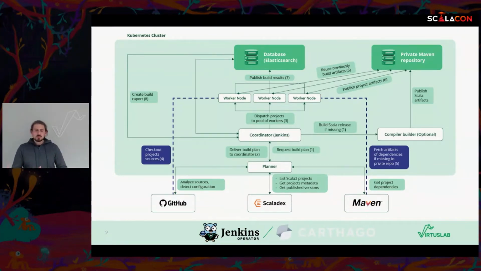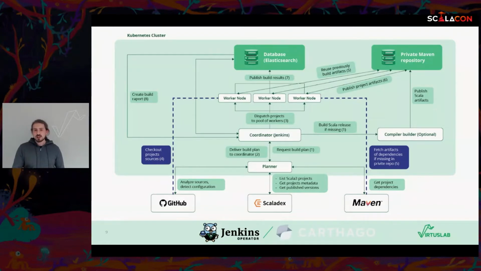But at this point, we might help ourselves with our internal configuration. But if you would like to help us in making this community-driven initiative real, then later I will show you some guides on how to do it. But anyway, as we get this information, we know what to build, at which version, which revision to build, and how. We have one more step, which is getting the dependencies of projects.